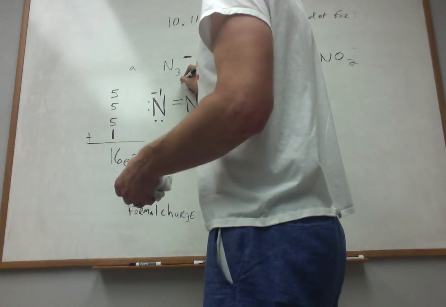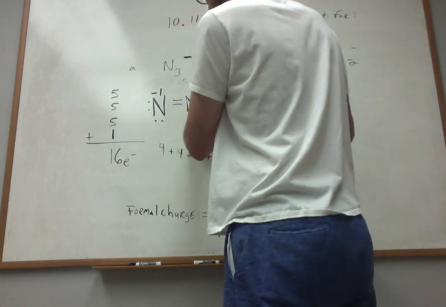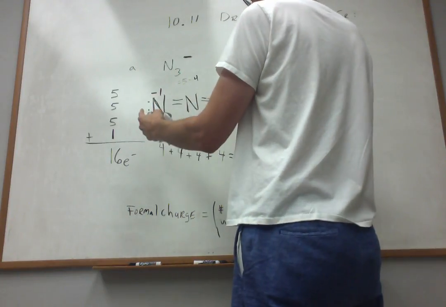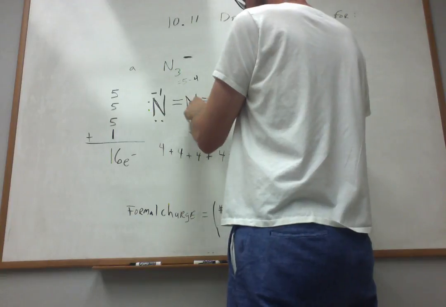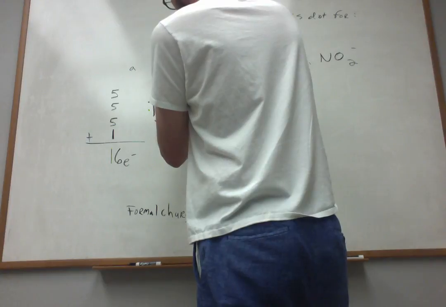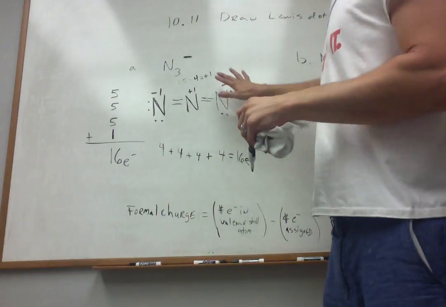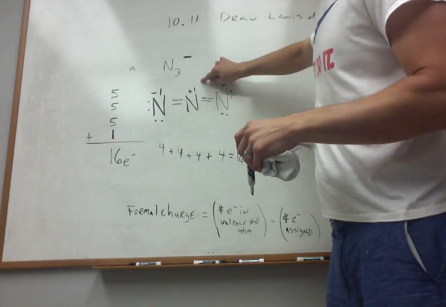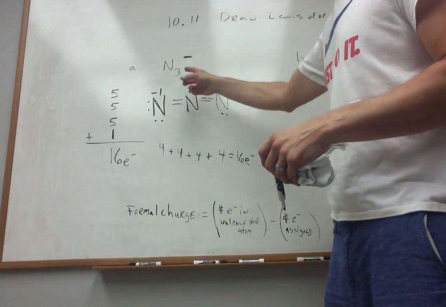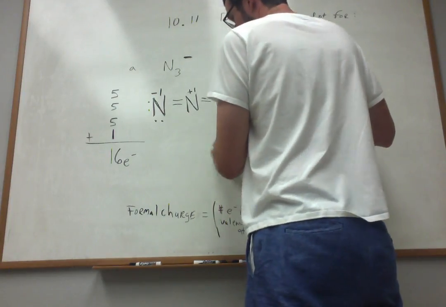Well, again, 5 from the periodic table. I subtract what's assigned to it. Right now, it looks like 4 electrons are assigned, because remember, each one of the lines counts as 2, but we're splitting them between the bonding partners. So 1, 2, 3, 4, essentially, for this one. So that makes it +1, the formal charge on the central atom. If you add all these together, you get a -1 charge, and that's what we should get, because that's what we expect. When we calculate formal charges, if you add them together, you have to get the charge on the ion, okay? So this is a perfectly reasonable Lewis dot structure.